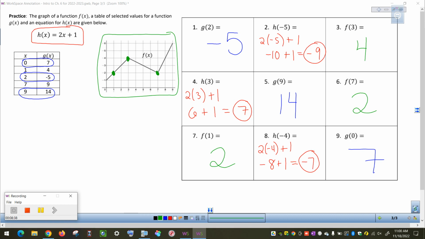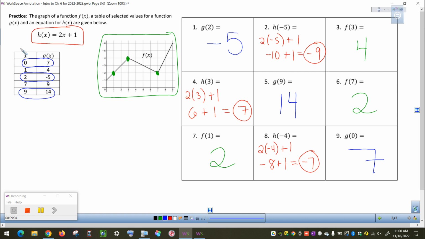Pretty good. All right, so let's just check off our work here on the back side. I'm trying to do a little color coding here. Everything in blue was a question about the g function, and g of x was given to us here in the table. So I went ahead and circled the ordered pairs, the values that we were looking at. We didn't have any questions on this side where we had to work backwards. All of our situations were given an input, and we just needed to figure out the output.